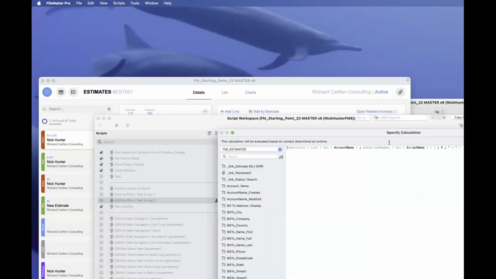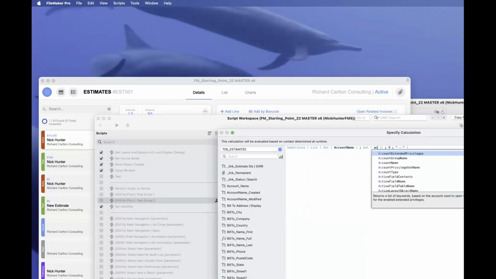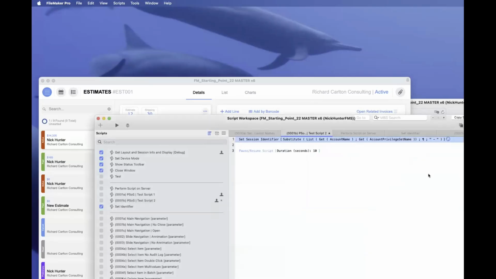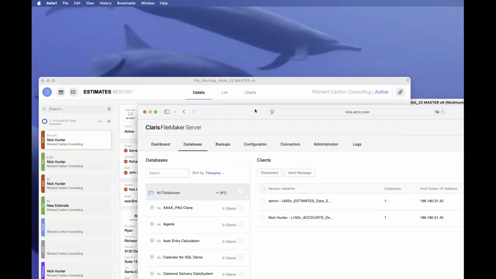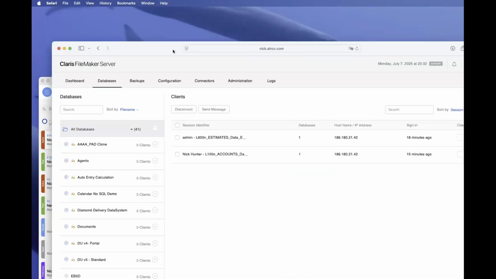Here I'm going to put both Get Account Name and Get Privilege Set Name, right? So running this. So it changed to admin. Okay. So that's something.